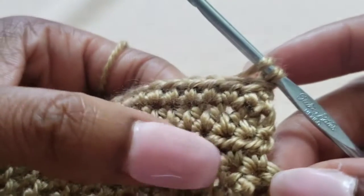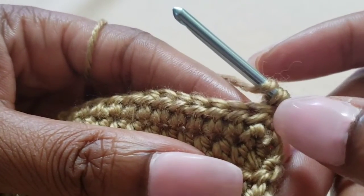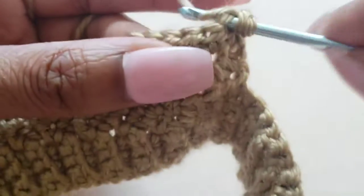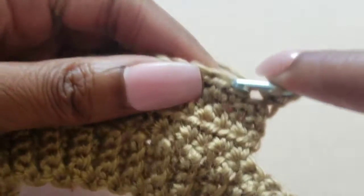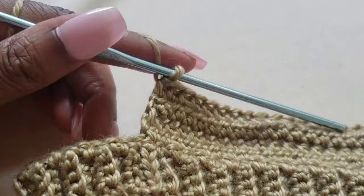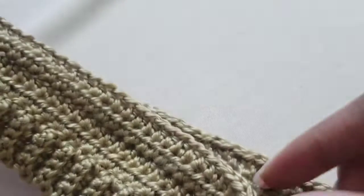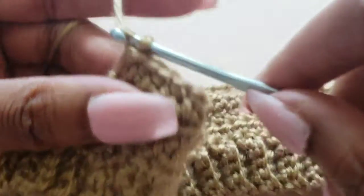So for example, my first row was 44, and since we decreased in this row, I should have 42. So in this next row, I'm going to do just 42 half double crochets going straight across. And we're going to do this to the end of this row, and then I'll show you the next row once we're done. All right, once you finish your row of regular half double crochets, go ahead and chain one and turn your work.